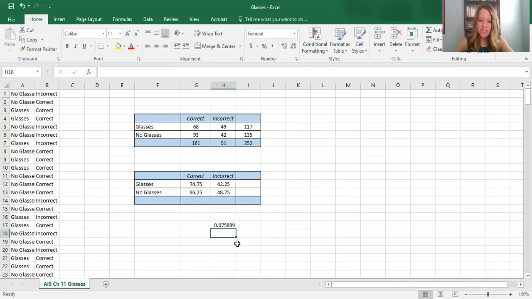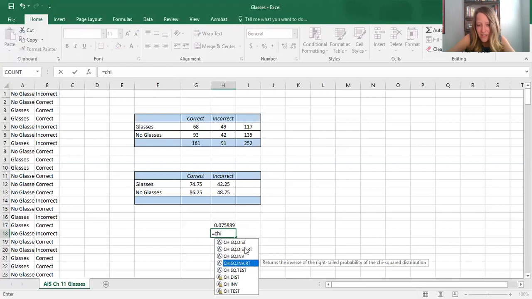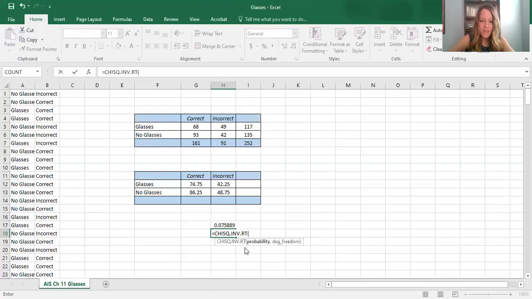And so if we wanted to get our chi-square value, we type in equals chi, and we're looking for this one, CHISQ.INV.RT. And so we're going to select that. It's asking for the probability, which we calculated as 0.076. So I'm going to select that cell. I'm going to type a comma, and it's asking for the degrees of freedom.